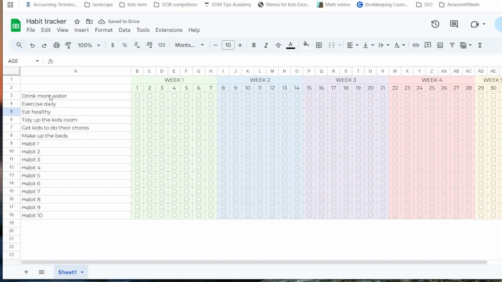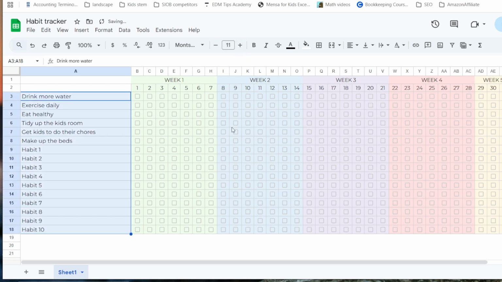And we could make this text a little bit bigger if we want. I think that's better. And this is the basic of how you would do a habit tracker. So then go ahead and you can check the ones that you have done. I think this looks quite nice. And let's say that this is for the month of January.